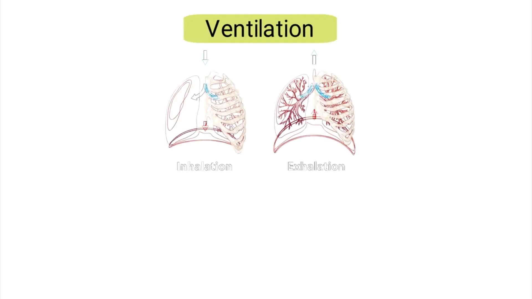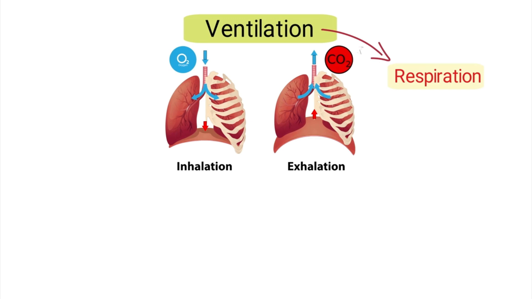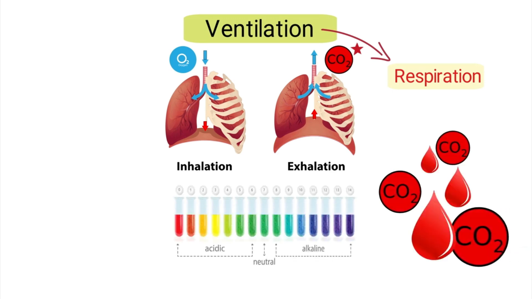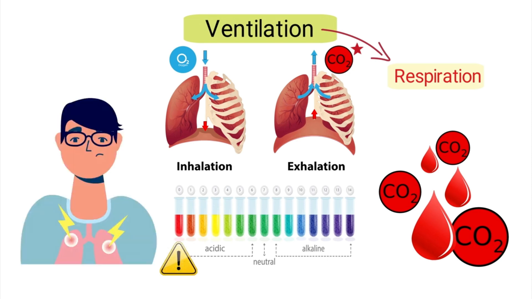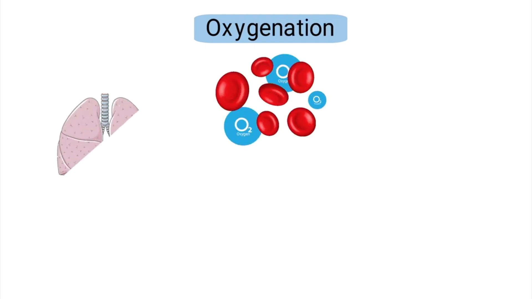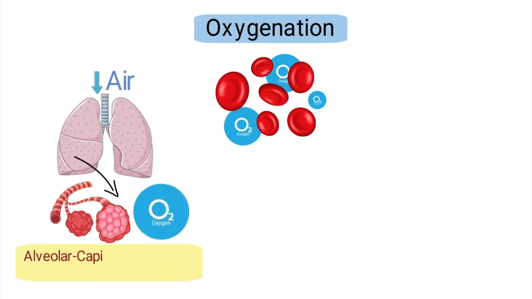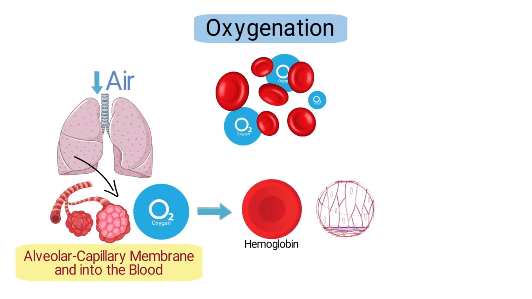First, let's talk about ventilation. Ventilation is the physiological process of moving air in and out of the lungs during a breathing cycle. It is an essential component of respiration, which helps ensure that oxygen-rich air enters the lungs while carbon dioxide is removed. Carbon dioxide is the primary variable of ventilation — if too much CO2 builds up in the blood, it raises acidity and lowers the pH, which can lead to ventilatory failure. Oxygenation is the physiological process of absorbing oxygen into the bloodstream. During inhalation, air enters the lungs and delivers oxygen molecules to the alveoli, where they diffuse across the alveolar-capillary membrane and into the blood. From there, oxygen is carried by hemoglobin in red blood cells to tissues and organs throughout the body.